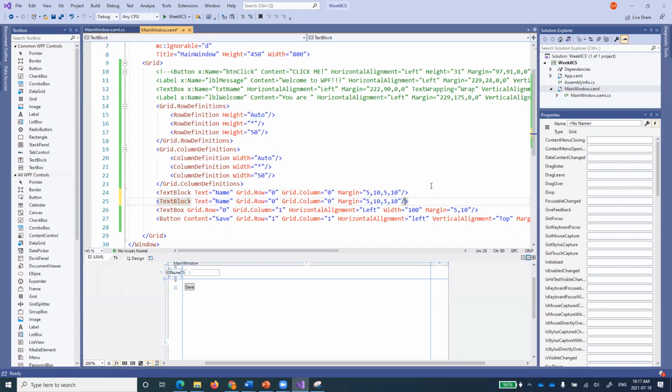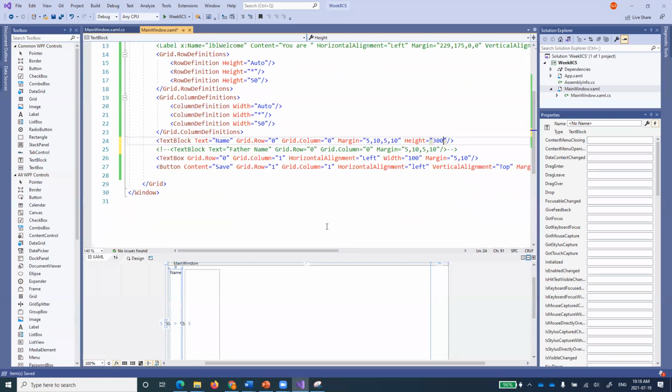So I'm just adding another text box, and I'm saying, for example, father name or whatever. I just want to show you something over here. Right now, it will just be overlapped or something. Let me tell you another interesting thing that we can do. Let's define its height over here. Height, and I am giving it 300, for example.